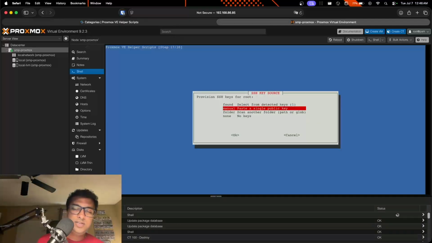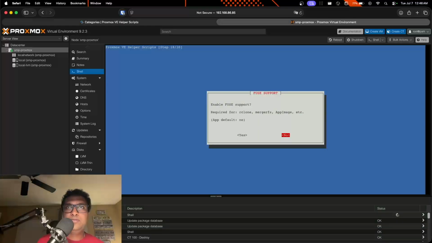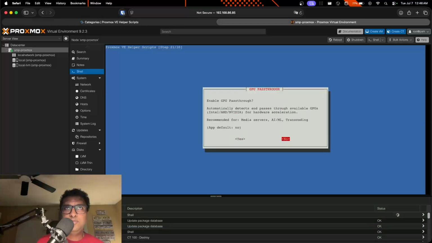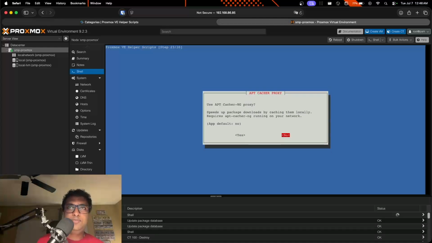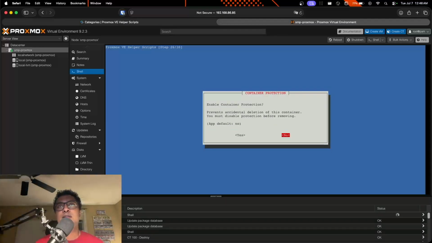Provision SSH keys. No keys because I don't need SSH. I don't need fuse. Don't need TUN/TAP. Let's enable nesting. Let's do GPU pass-through. Don't have any caching. Don't need that. Time zone New York is fine.